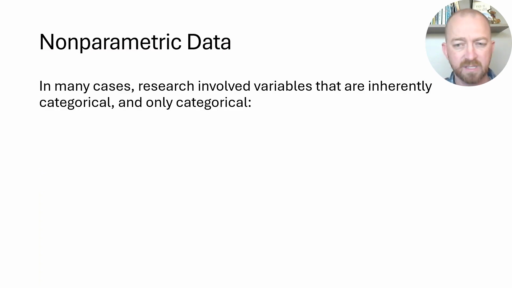In a lot of statistical or research circumstances, we'll have a variable or variables that are not continuous. In fact, they're only categorical, and they're inherently categorical. Now, it may be this way for several reasons. Maybe that's the way you defined that variable for your particular research study, or maybe that's the data that are available. For example, maybe you're collecting data from a hospital, and they have data to give you, and you can't change anything about that data. You can't make categorical data continuous once you have it. If you didn't gather it that way, there's really nothing you can do. You can do the opposite, but that's beyond what we're doing here.